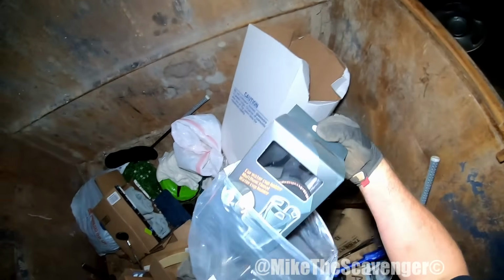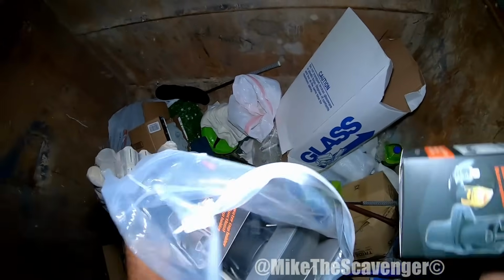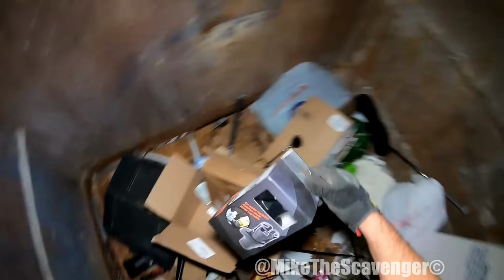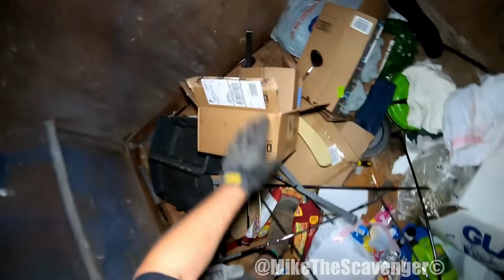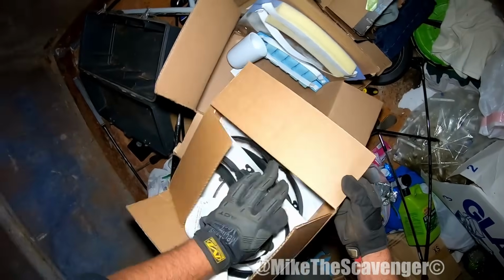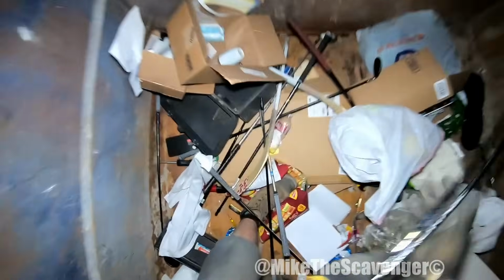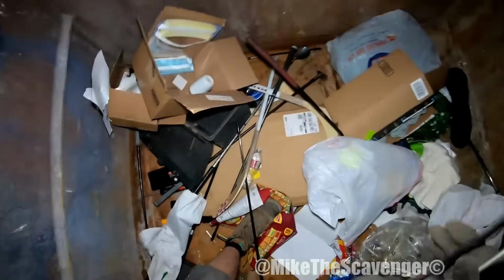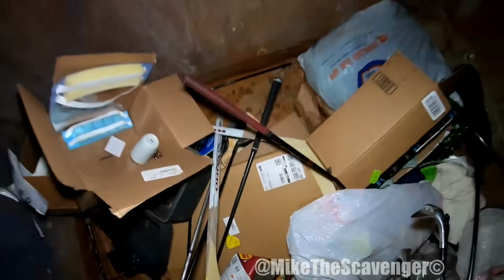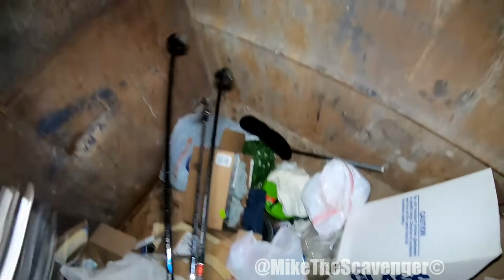What is this? Car water cup holder, multifunctional. There's another one in there. These are new. Car cup holders. Let's get all these golf clubs here. Get these out of the way. I do have a guy. Last time I had a garage sale, he bought a bunch of golf stuff. And he told me to contact him if I get any more, so we'll see if he's interested in any of this.